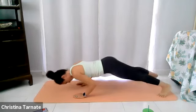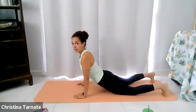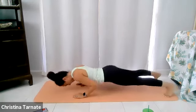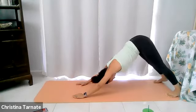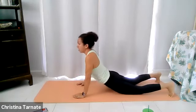Drop down your weight with your triceps and then push up. Then go back into a triangle position. Drop it down with your triceps and push up. Woo, can already feel it. Last one, drop it down. Nice and slow, push it up.